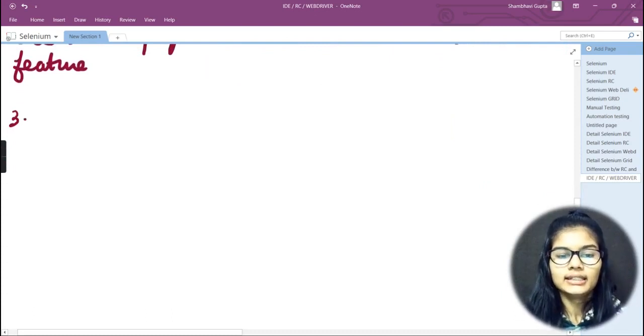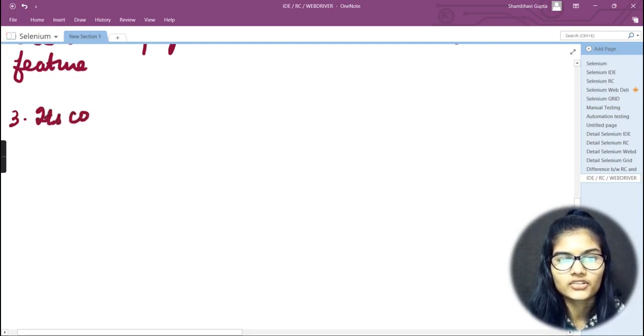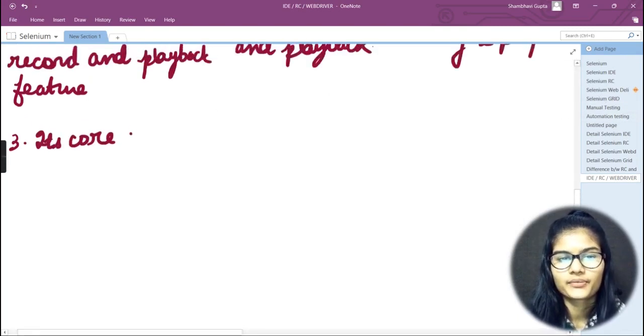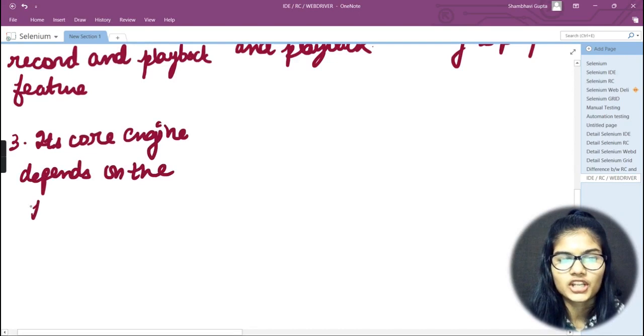Okay. Next, about the IDE: its core engine depends on JavaScript. So JavaScript is the language on which its core engine depends.